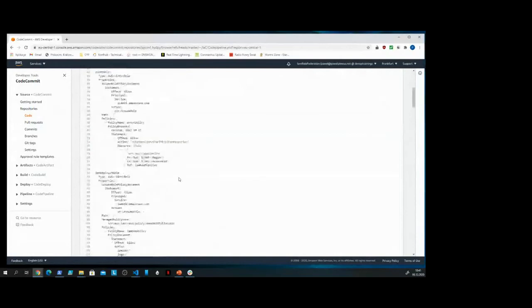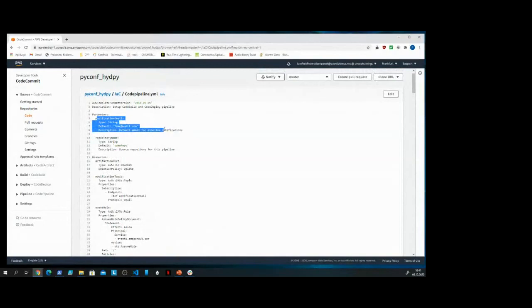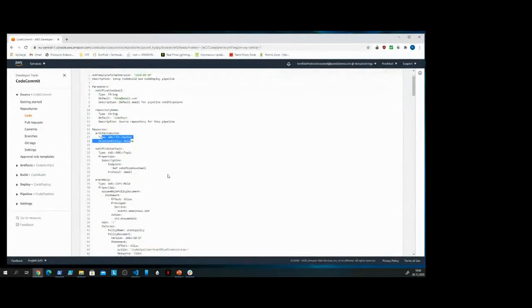Right, so let's go one by one. First of all, I'm using two parameters, right? This is for notification, who should be notified by the SNS topic. And there we have the repository name to which we want to connect our pipeline. We are creating one bucket to store all our artifacts. So CodePipeline itself, CodeBuild, CodeDeploy are using a lot of artifacts during the process. So every single step can create a kind of artifact for you. And also I'm using this to store the template of the Lambda function itself.